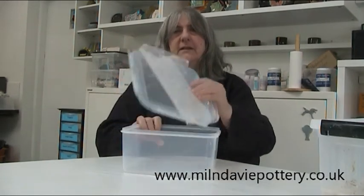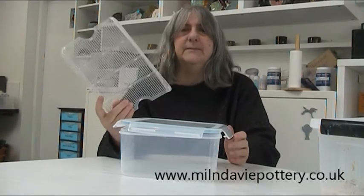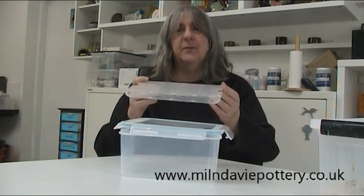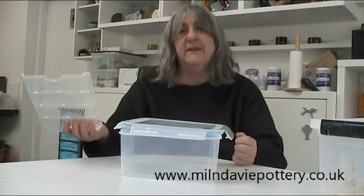Before we had these plaster boxes, we used a different system: an ordinary lock-and-lock style box with plastic racks — the kind made for storing bacon in the fridge — which work very well for clay. We'd put wet cotton wool under the rack, place the rack in the box, and put the clay on top. You can probably do it without the rack as long as you keep wet cotton wool in the corners. What you're trying to do is keep your clay in a moist atmosphere without actually getting it wet. If your clay does dry out, you can recycle it — we'll put a separate video on our YouTube channel about that.